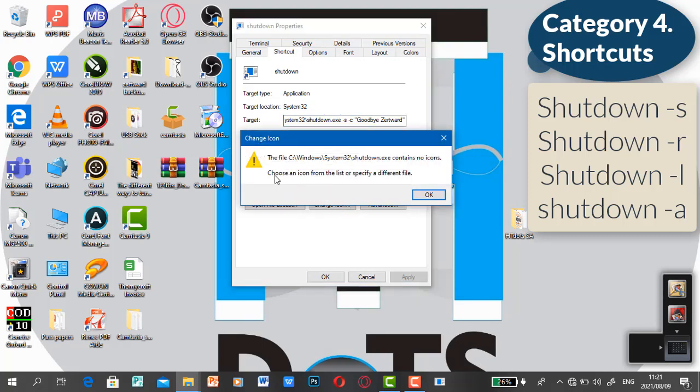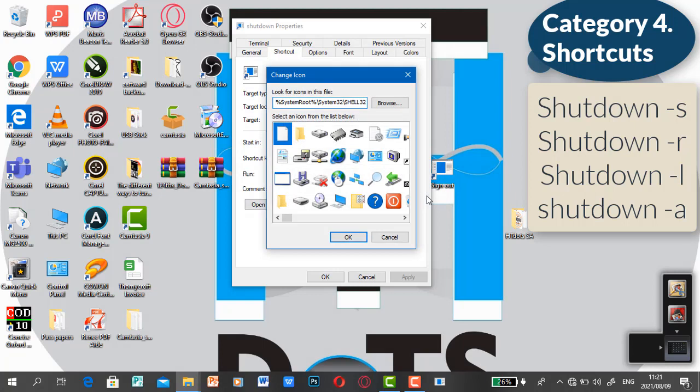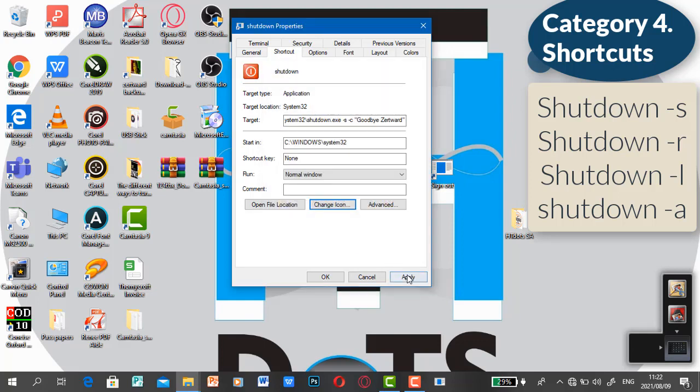It says "choose an icon from the list or specify a different file." Okay, fine. Continue. So we have a list of icons to select from here. I'll use the power button icon. Click on OK. Click on apply and OK.